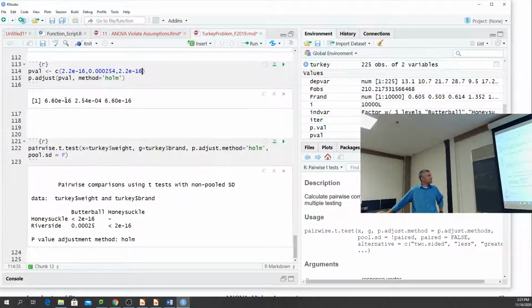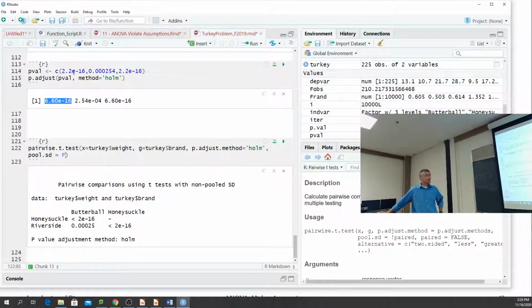That's my 0.025. So, hold on. I guess it didn't run that before. There's our p-values. They match up.